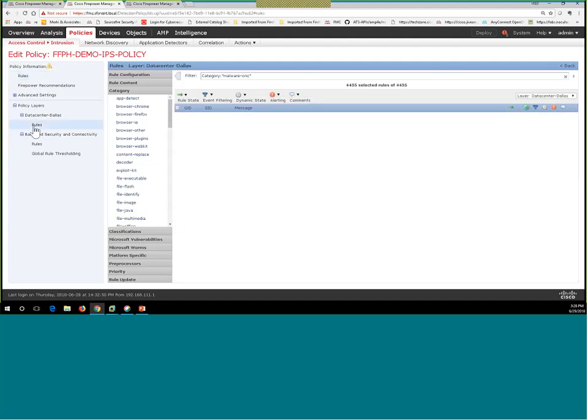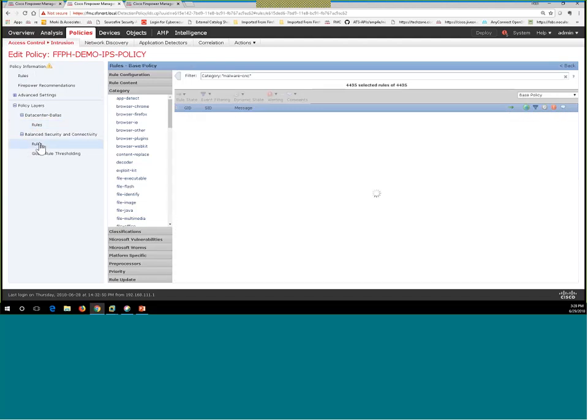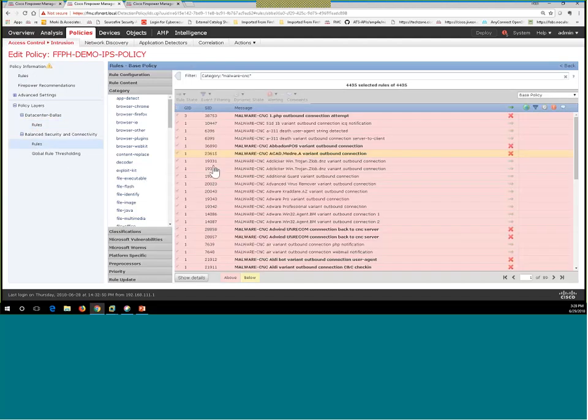If you pick a snort rule, and I'm going to say this is rule 23,615 as an example, let's go look at the base layer and look at the rule action for that one. It's actually saying block.